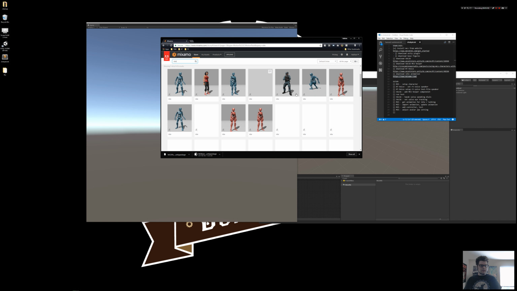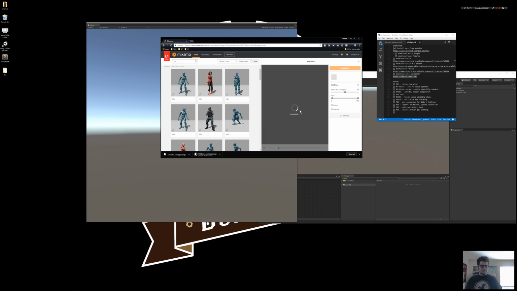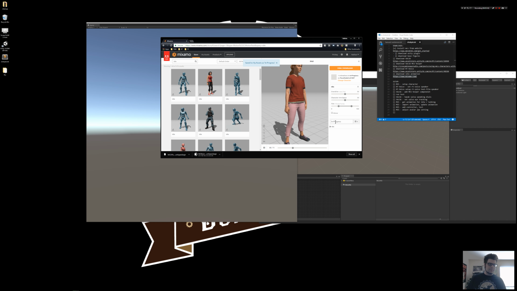Let's see if we can find a good one real quick. Like this one here is probably fine. Comes up in this nice preview. So she's not doing a whole lot. In fact, I don't even think she's swaying a little bit. So we've got some movement. We're going to go ahead and add that to the pack down here. So we're going to put this as talking as the name of the pack. And then we'll get a talking animation too.